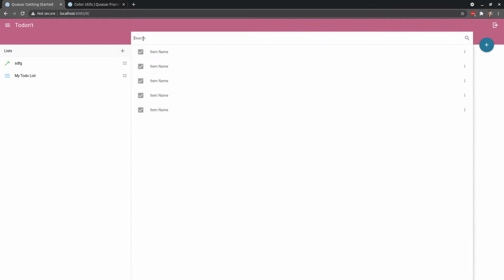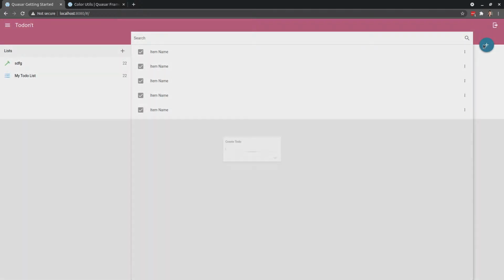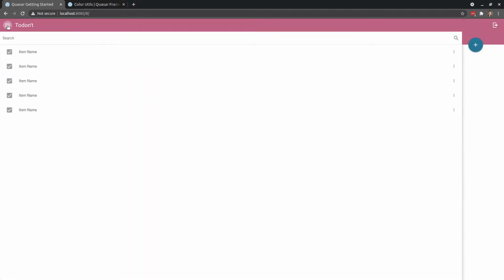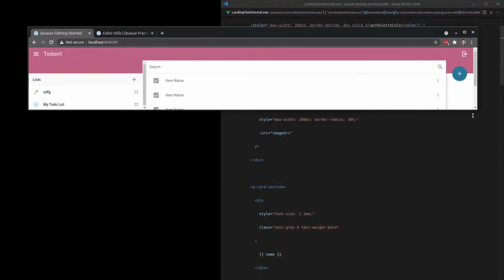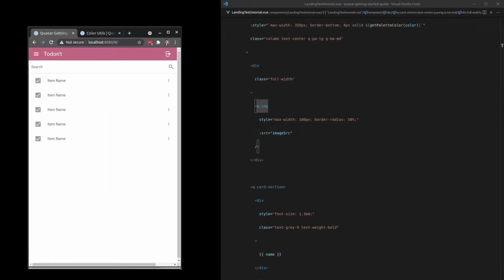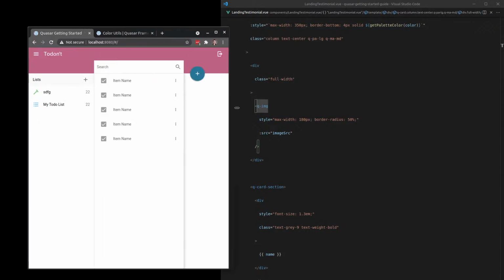And we're going to be adding search. We're going to have this logout button that we can use to log out. You'll be able to add new to-dos. It's going to be lots of fun. I think the design of this is really nice too. And it works on all these different sizes. Ooh, that's pretty bad. Let's come down here. Yeah, it's going to work really nice on all the different breakpoints.